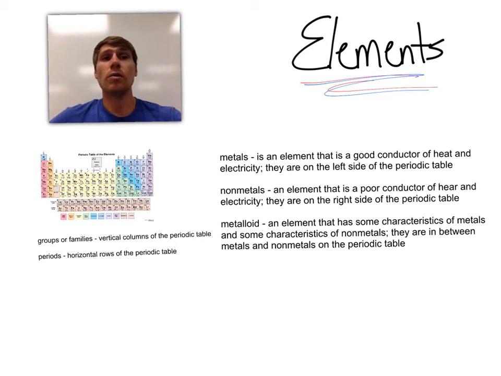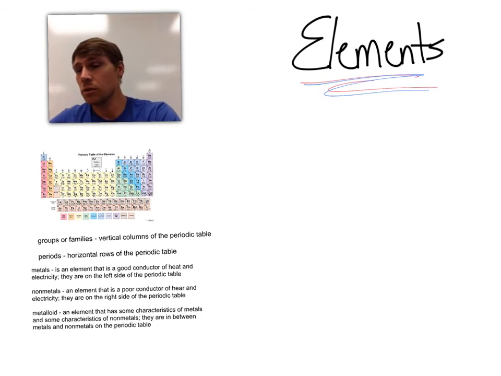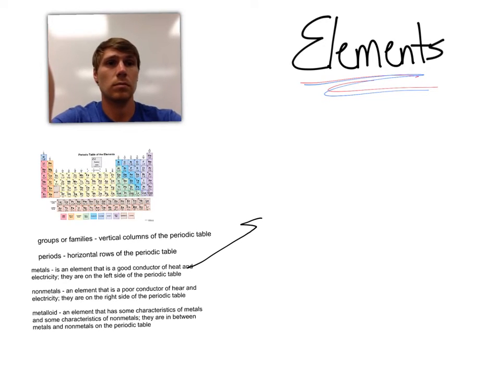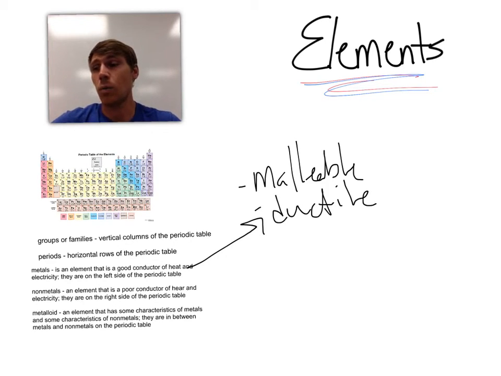Now, as we're going through, all of these are going to have different properties within themselves. So let's talk about metals first. Metals are going to have malleability, so they're going to be malleable. All that malleable means is that they can be hammered or rolled into a thin sheet, so think aluminum foil. Malleable just means that you can make a foil out of it. The next one is ductile, and what ductile means is that you can make a wire out of it.